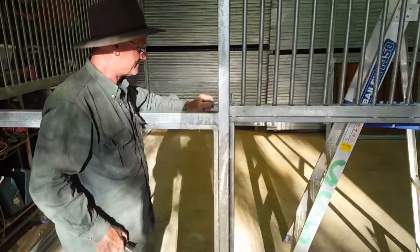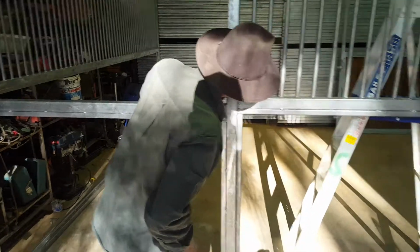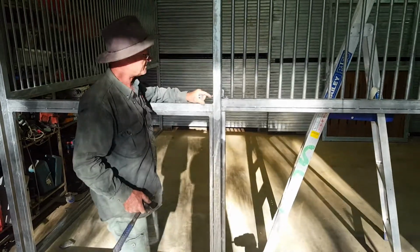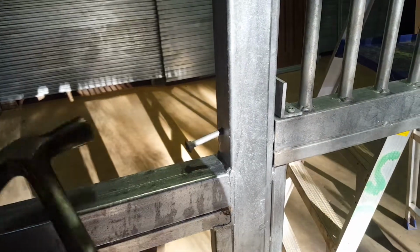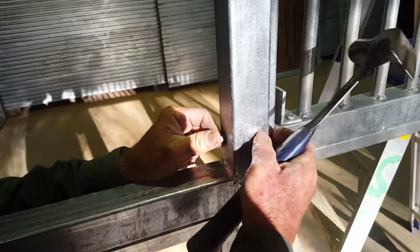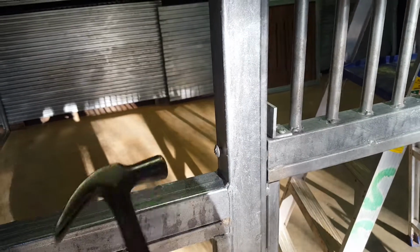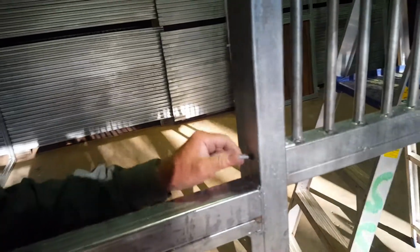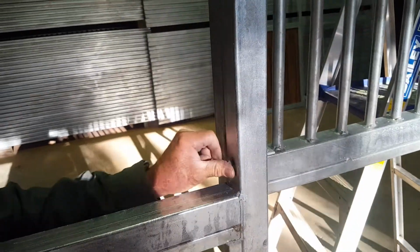Okay, we've got the sliding door now. It's a 1500 wide one. Once again, 25 by 25 on the outside. That allows ply, bamboo, Tassie oak. I've put the rollers on, so whenever we make orders, we always put the rollers on before we pack them. Slide it straight in there.